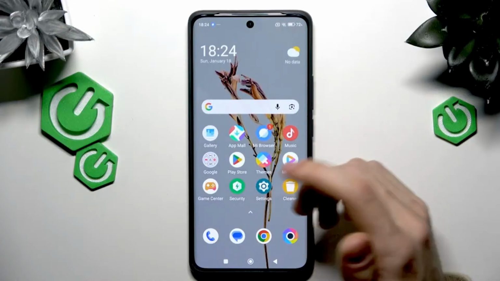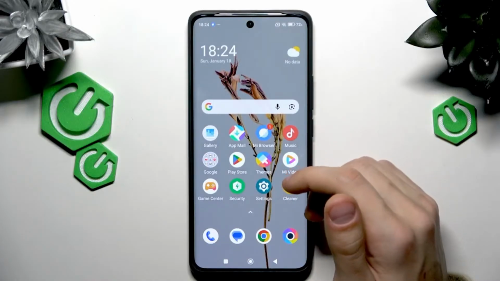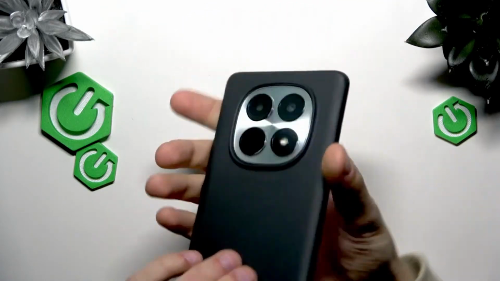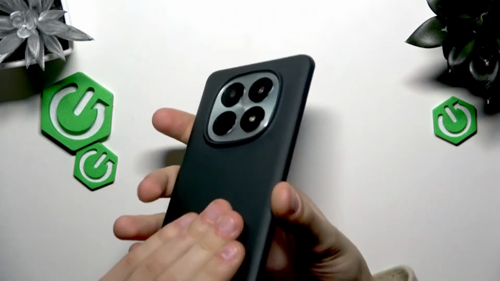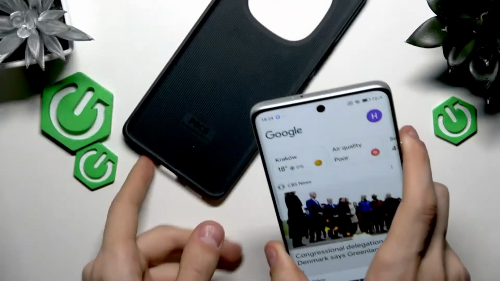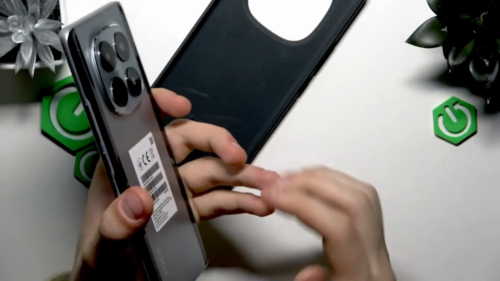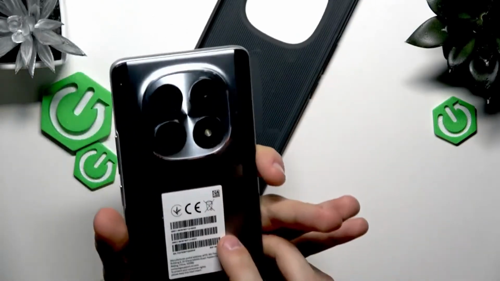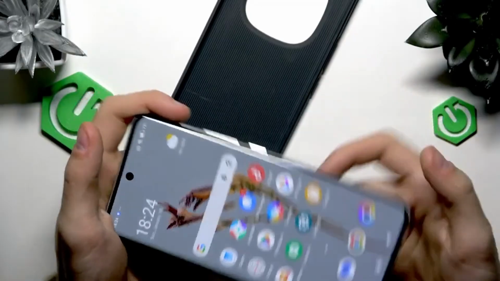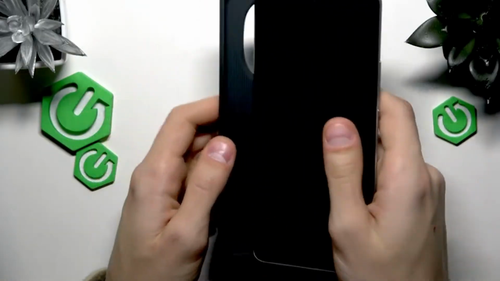So another thing that you can try doing is removing the protective case or any sort of case that you have on your phone. So just take that off so heat dissipation works better, so it doesn't get trapped between the case or even in the case, and just play like that. And this could help the phone not overheat too much.